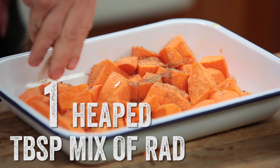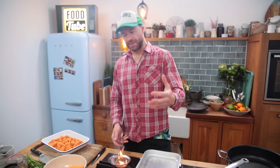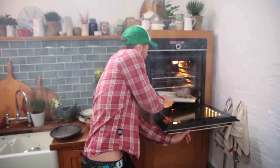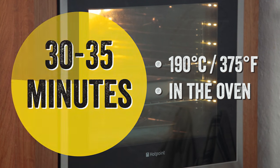Apologies for the spandex and the metal tassels and the metallic hood. I'm going to sprinkle it onto our sweet potatoes. The oven's rocking at about 190. Here's the hack, here's the tip: I've got a bowl of wood chips. I'm going to grab some of these wood chips and put them into my sieve. Fruitwoods are great, hickory oak. So many people have commented — how do I get wood smoke flavor, that barbecue flavor in my oven? Well, this is how you do it, man. Don't use a plastic sieve, it will not work. So now I've got them flaming — look at all that beautiful wood smoke flavor. The chunked up sweet potatoes go in. I'm going to put them close. For about 30 to 35 minutes at 190 Celsius, 375 Fahrenheit. They're going to be awesome.